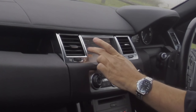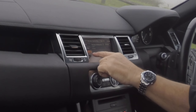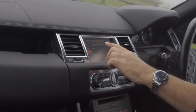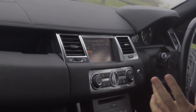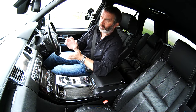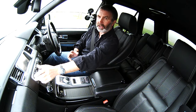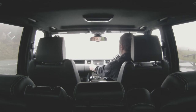It's got audio streaming. So if you click on My Music, it then gives you a choice. If you click plus, it gives you the choice of other things, but here it's already set to My Music. I'll just turn this up because it's like being in a concert hall when you've got this on full blast. I'll turn it up for a couple of seconds, but I can't leave it on for long, otherwise YouTube will cut the soundtrack off.